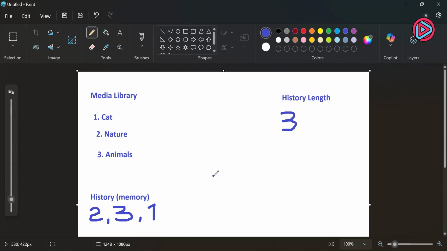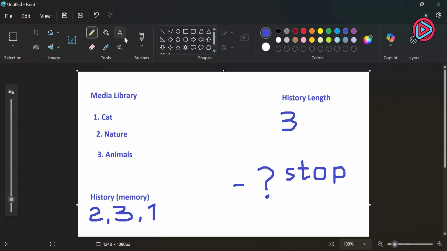Clip number 2 is currently being played, and we are looking for the next clip to play. But we have nothing to play basically because all the clips we have are in the memory. What will happen in this case? So in this case, our stream will stop because it has nothing to play, following our settings. Stop.